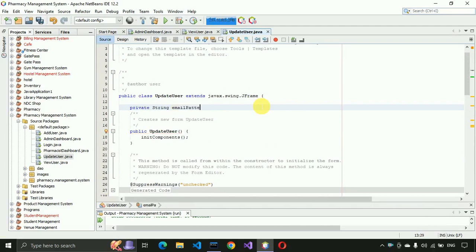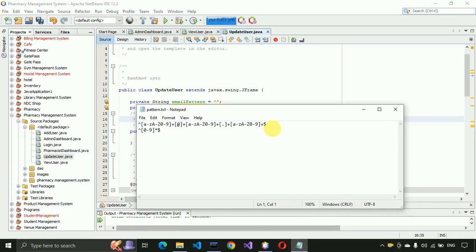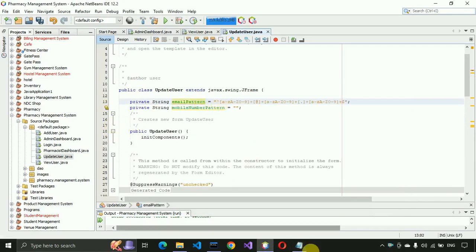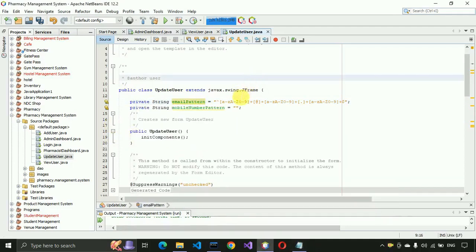So email pattern is equals to, and private string mobile number pattern, and here we have to pass the pattern. So I'm going to copy paste it from here. I already provided this one in our description. I'm going to copy paste this one also over here and save this.